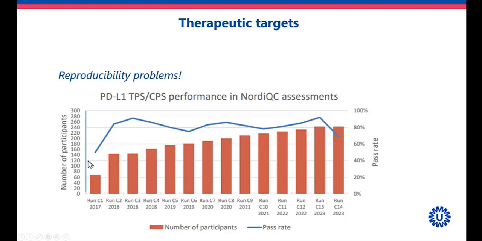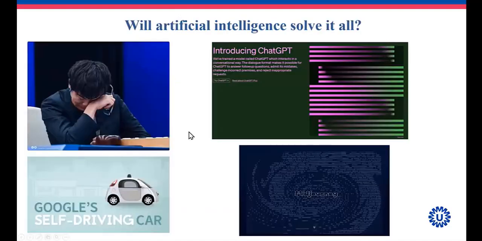Another example, you see here the pass rate within these external quality control rounds. And you can see that that varies a lot. In the beginning, in 2017, it was way below standard, with only 150 labs passing the quality control threshold. And you see over time that it still varies a bit. It goes up quite nicely, but in the last year, there was again a drop. So this points to the fact that immunohistochemical staining is not just a reproducible and stable technique in clinical practice, but there can be problems that need to be detected and solved.